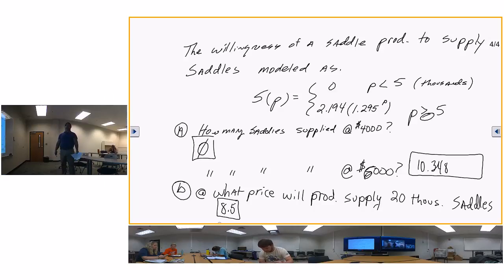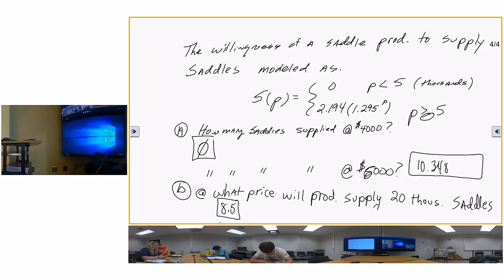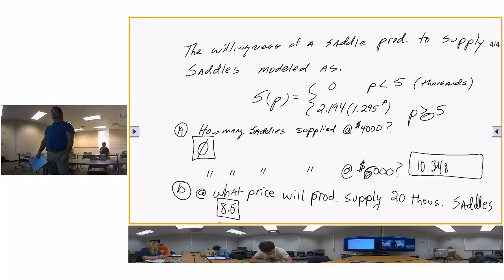You can do it through the window. If you get the, not the window, what is it, the table? Go to the table, and you might be able to do it, but it'll take you forever to get to 20. Well, you can just get 20. See if you can get 20 in the table. What did you use to get to 8.5? Did you use trace or did you use the table? I just went to the table and kept plugging in until I got close. Okay, well, that's good too.